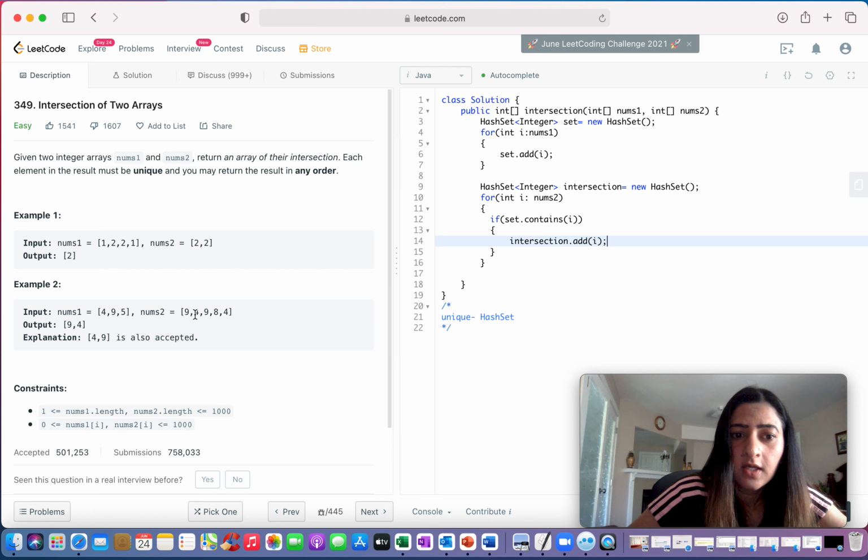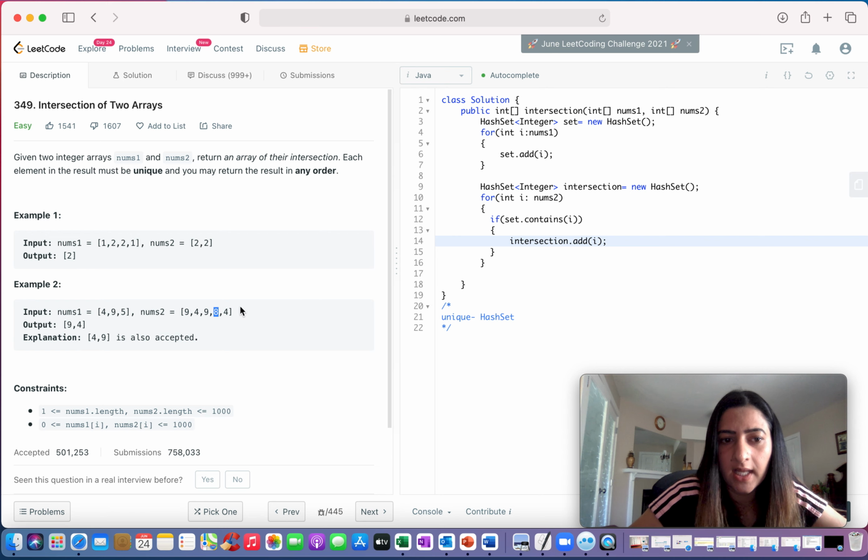In this case 9 will be added to the intersection. 4 is present in here as well, so 4 will be added. Because it will be added unique only, this second 9 will not be added. 8: it is checking set.contains(8). No, it does not, so it is not adding 8. It's only adding the elements which are present in nums1.